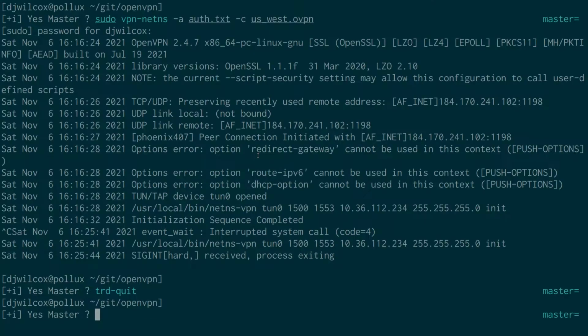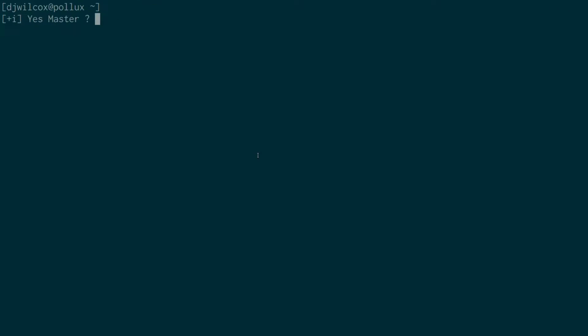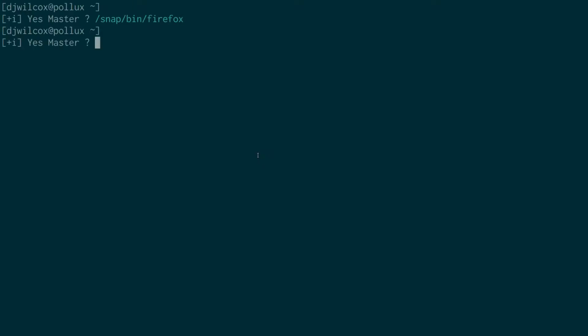And if I quit that, run snap bin Firefox, and that will open up Firefox like that. So that's a couple of issues with Snap and how you can get around them, how you can get your command line applications to open links in the Snap version of Firefox.